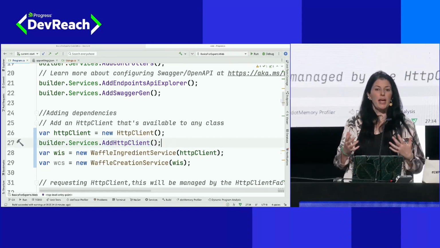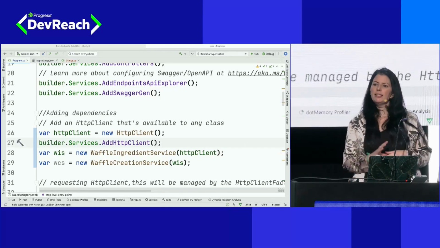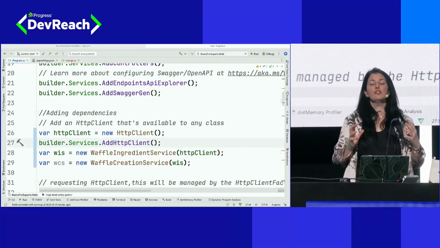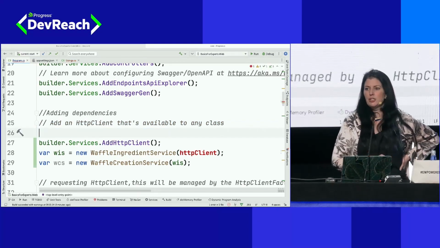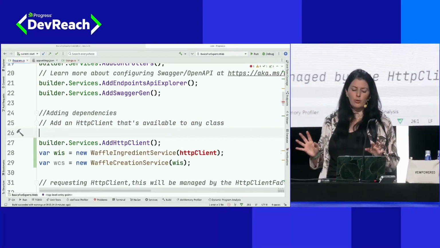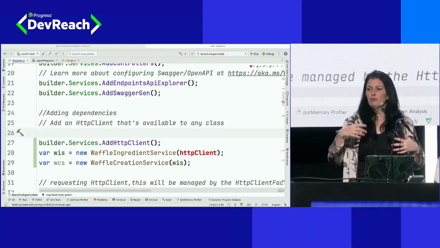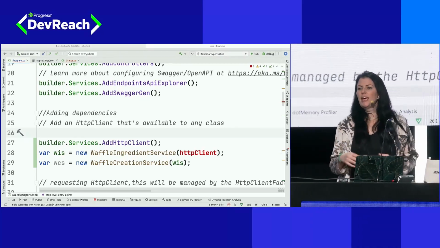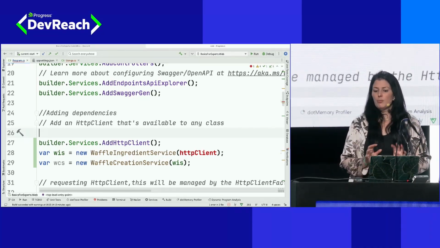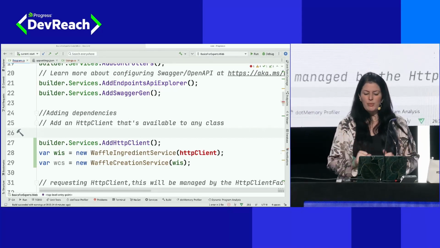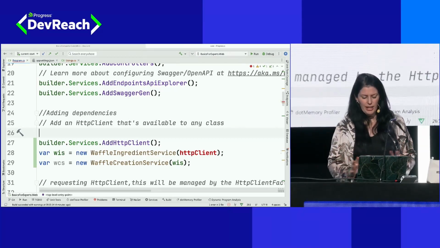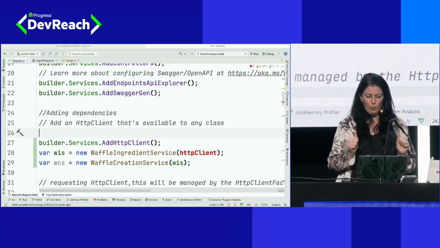Now this is special because this is using behind the scenes the HTTP client factory, which I strongly encourage you to use because now you don't have to manage anything with your HTTP clients. It's completely handled for you. It creates the clients, it recycles the clients, it shares them, it disposes of them. That's the really important thing. So if you have a lot of HTTP clients in your application, this is going to mean that you don't have horrible things like socket exhaustion. You don't actually have to think about any of that. It will handle everything for you. So this is a win-win.